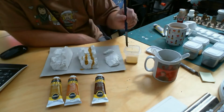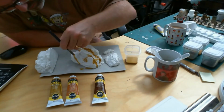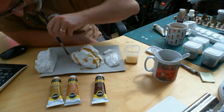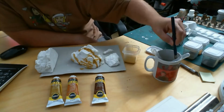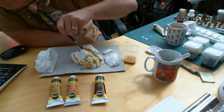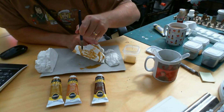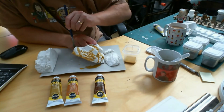So once I've got all that set up, unlike the leopard spotting method, what I've found works better, and I have tried what they've suggested, is to have a plan about how you want to lay the colours in. And all I'm doing here is taking my yellow ochre and washing it into all the grooves on the rocks, with the intention of keeping a grey white transition highlight on the top upper surfaces, but on the inner part of the rocks where it's worn away you've got this kind of orangey effect that you see in Afghanistan.